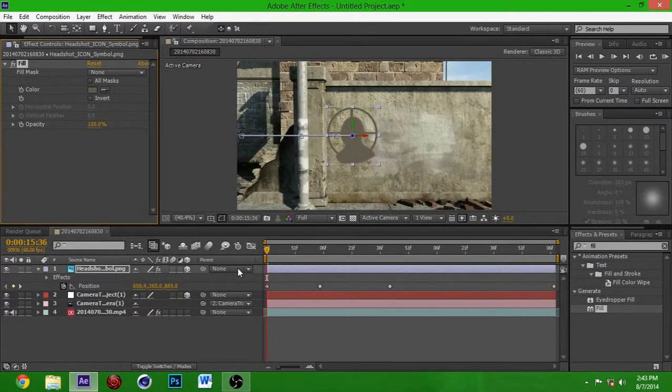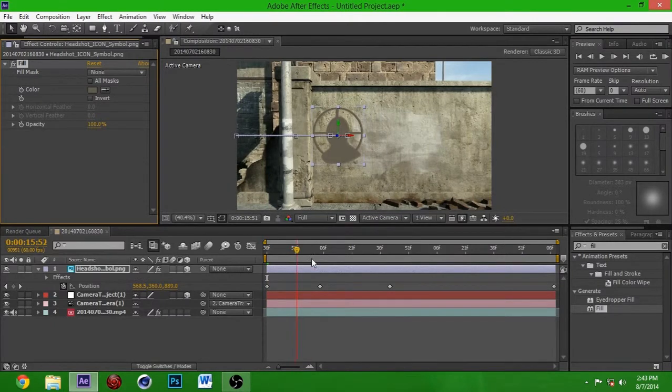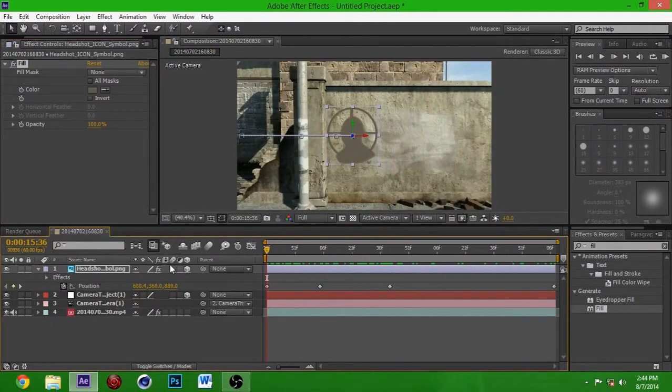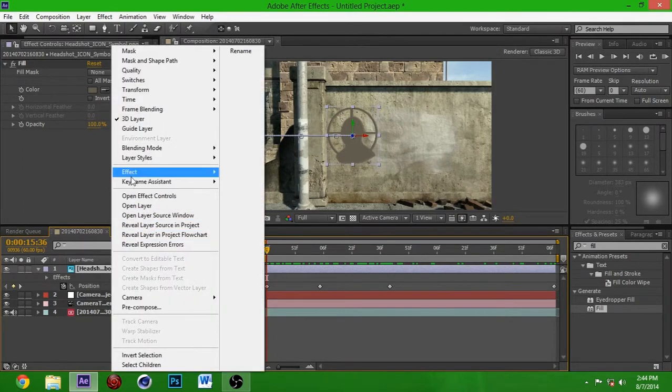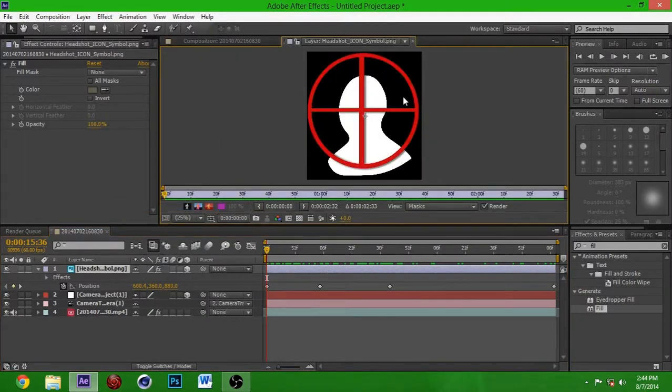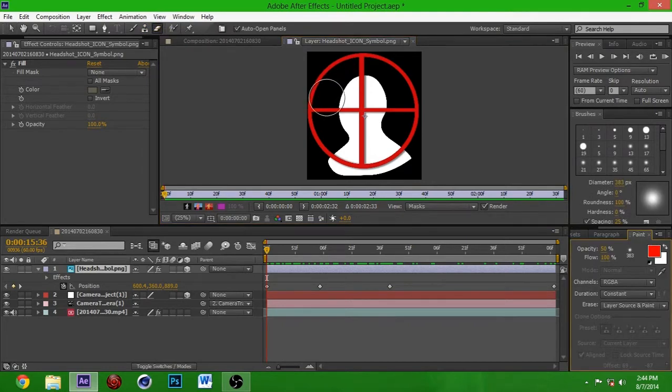Now I just need to make it look a little bit more realistic. So what you can do is right click on this, open layer, and it's going to bring up this picture that you have right here. You just want to click on the eraser tool and make sure your hardness on your eraser is not very much.